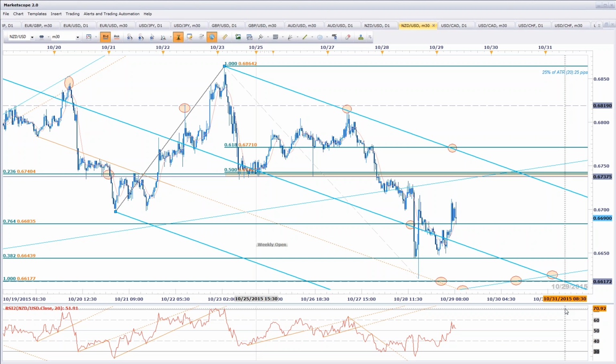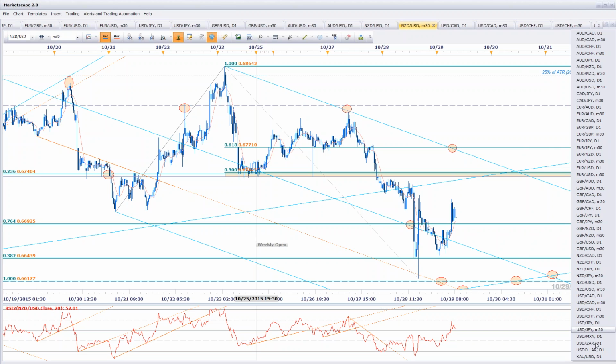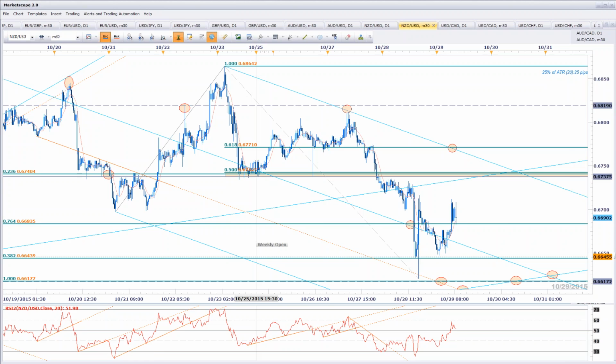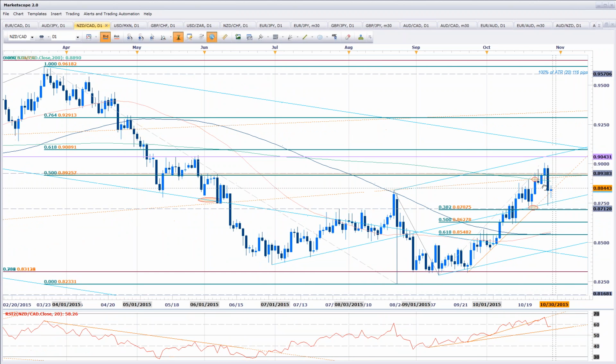All right, so we covered Aussie yen, dollar CAD, dollar index, Kiwi dollar, ooh, euro yen. And then let's take a look at, before we jump into euro yen, Kiwi CAD. So this is something I've been watching all week and kind of cringing. I got stopped out of a short on this trade earlier in the week. It wasn't meant to be a scalp as much as it was more of a swing type of setup. But look, it was coming in such a key area of resistance that I couldn't help myself.